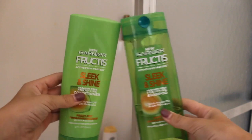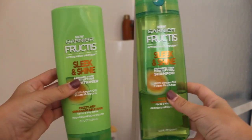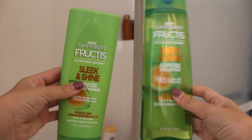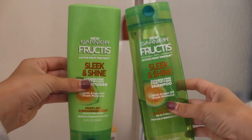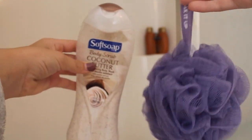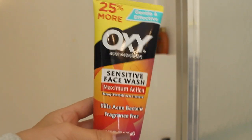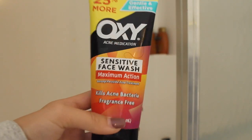So on this day I had to take a shower in the morning, but usually after dinner I take a shower. I use the Garnier Fructis Sleek and Shine Shampoo and Conditioner. And from Soft Soap I use the Coconut Butter Body Wash with a Soak It Up loofah from Bath and Body Works. And this Oxy Acne Medicine Facial Wash.